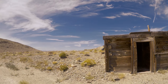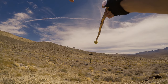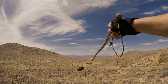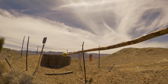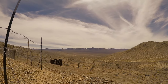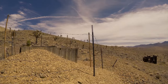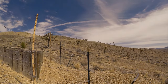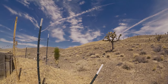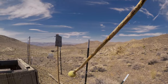All right, right behind me, we've got a shack over there. Let's see what that's all about. Meet you over there. All right, we were just right over there by the magazine. We've got a shaft here. Let's see if we can find a... let me look. BLM's got this one fenced off pretty good. Here's a place where there's a broken wire. Yeah, there we go. Okay.